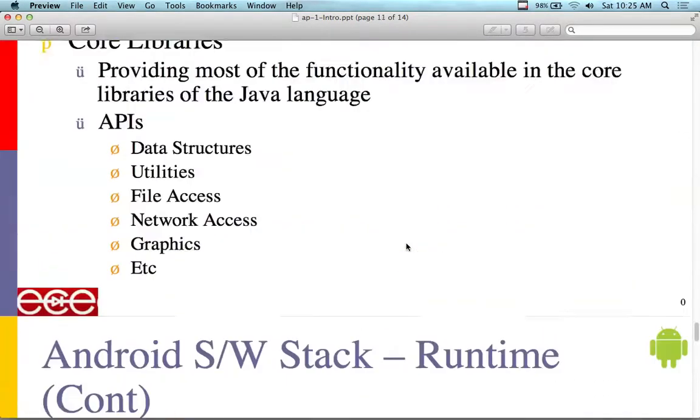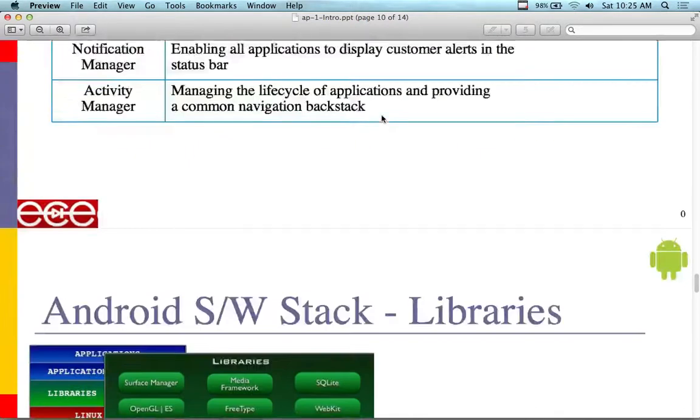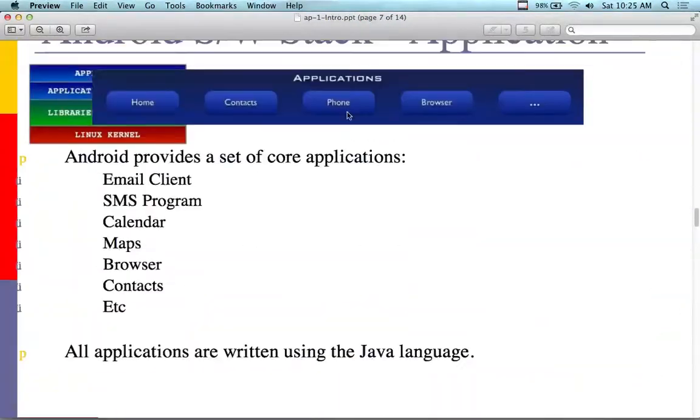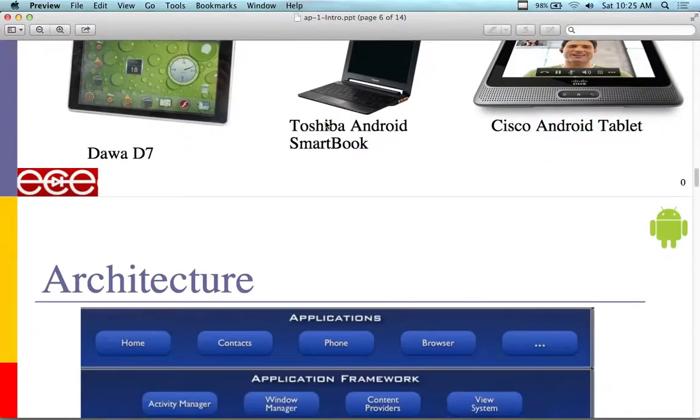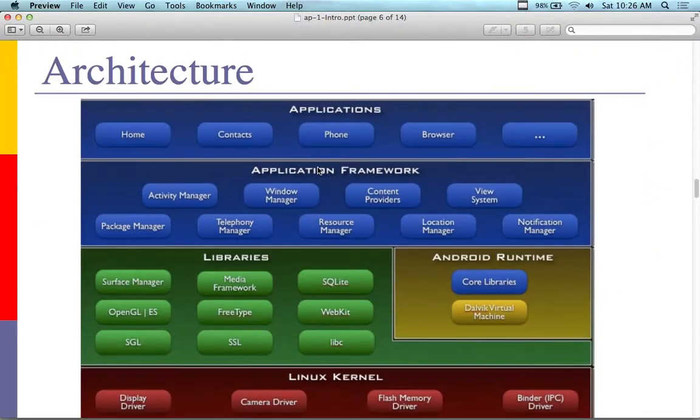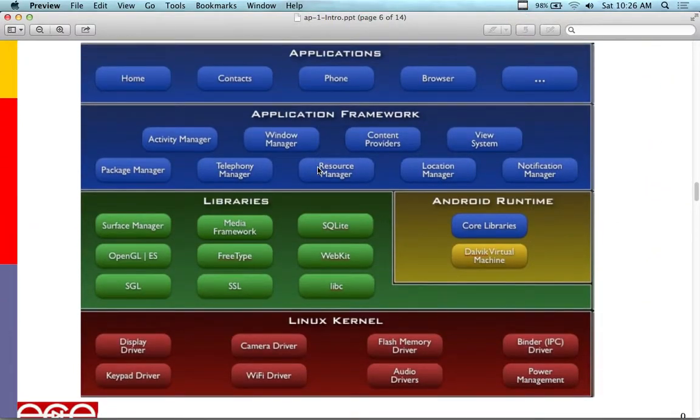So let me come back to this underlying system here. I like this picture because the architectural picture is still valid. I don't know how many versions of the SDK we've been through since the creation of this, which was from the first version, 1.5. Still the same architecture. So what is the architecture? I'm sorry, do you have a question? Yeah. So we can take the .dex file and run it in all the devices, right?